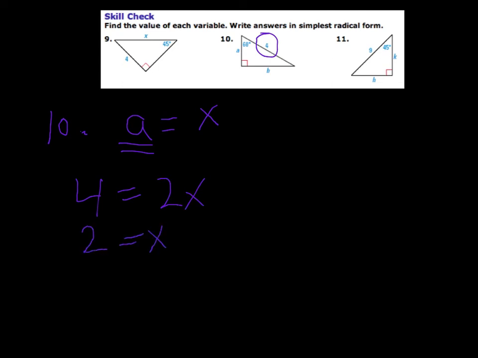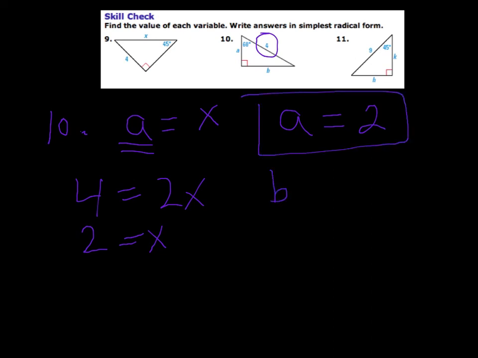if I want to solve for the value of a, I need to associate a with something on my model. I know that a in my problem is associated with the value of x in my real model. Now, I see that I have the value of 4 given, and I know that 4 is worth 2x on the model. So the value of x then is equal to 2. If the value of x is equal to 2, then I guess a is equal to 2. I'm going to box that up as a final answer.